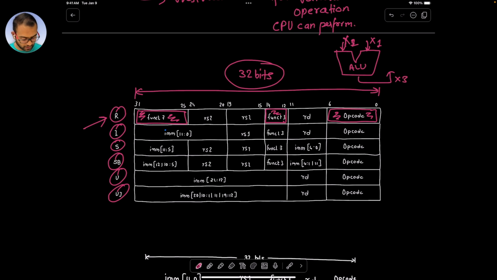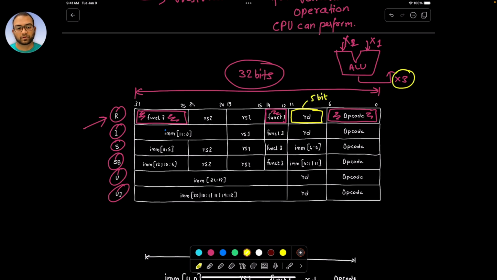And then you see in between here, this is 5 bits dedicated to the destination register. So for example, if we were to specify X3 here, the number to be represented in 5 bits is the number 3, so this would be 11. Similarly, there is RS1, which selects the source 1, and RS2, which selects the source 2. These are 5 bits each, because the RISC-V CPU, we mentioned, has 32 general purpose registers, and 2 to the power 5 is 32. So 5 bits are enough. So that was about the R type of instruction.